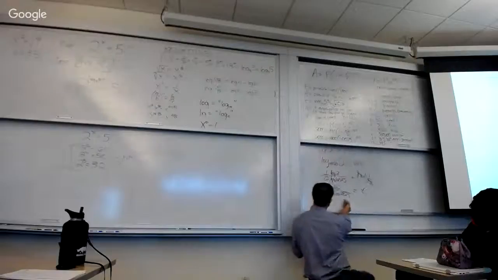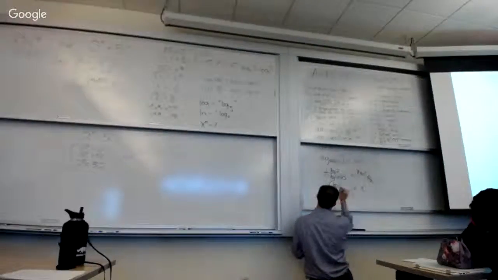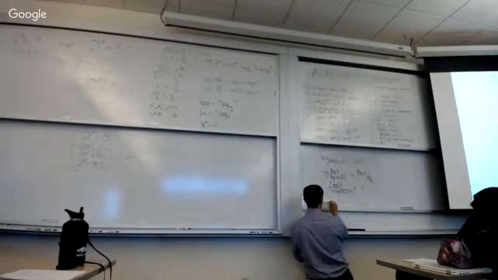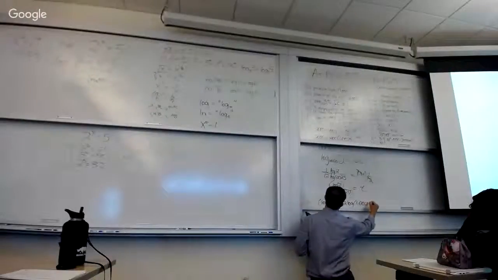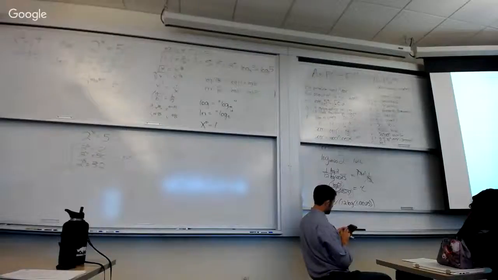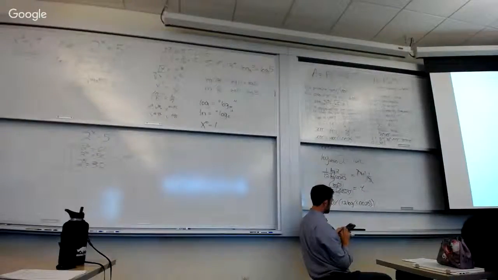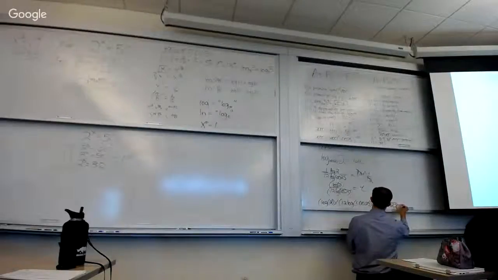Everyone watch very closely. To put this in your calculator, you need a parenthesis around the numerator, a parenthesis around the denominator, and your calculator will automatically put a parenthesis around each argument. So it should look like this. Parenthesis, log, parenthesis 2, parenthesis, parenthesis, divided by parenthesis 12 log, parenthesis 1.0025, parenthesis, parenthesis. A lot of parentheses, folks. So log 2 divided by 12 log 1.0025. And the answer is t equals 23 years.